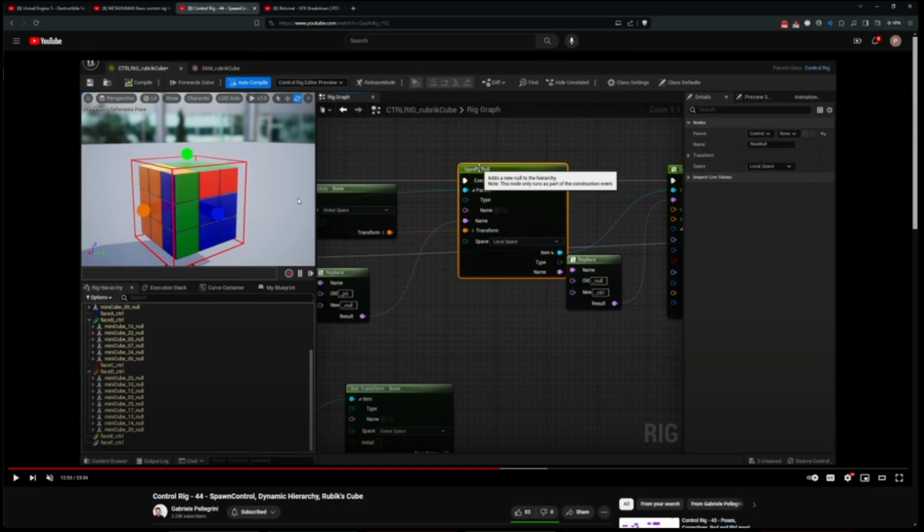Yeah, and later on you might have a quest in the game where the player just has to make this cube whole again, for example. And with this particular example, I'm not sure how you would even do this without the dynamic hierarchy. Yeah, I'm seeing why this is such a good example of that. Like it's literally impossible without it.